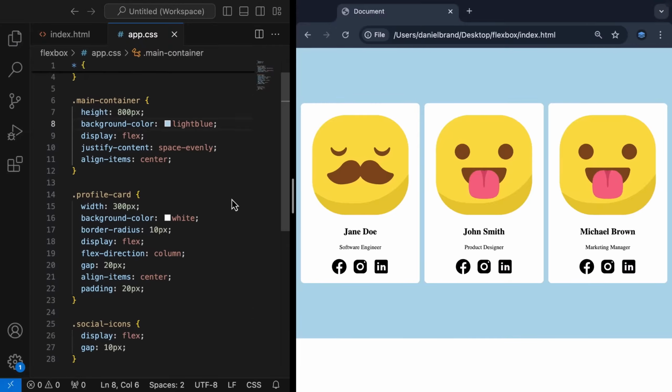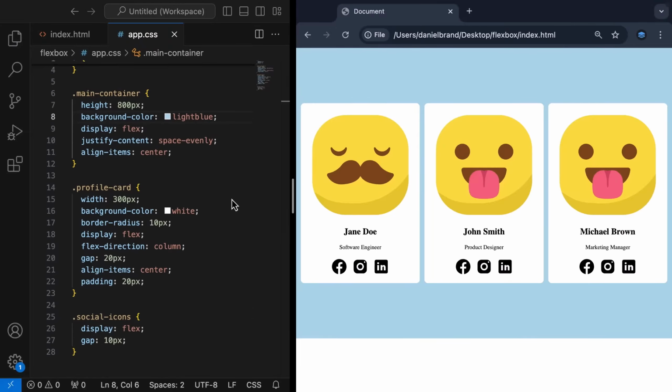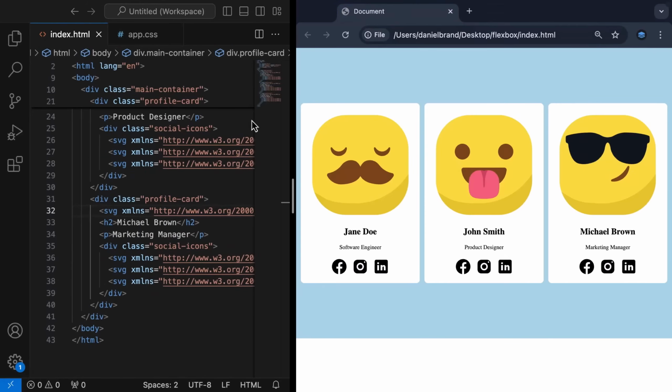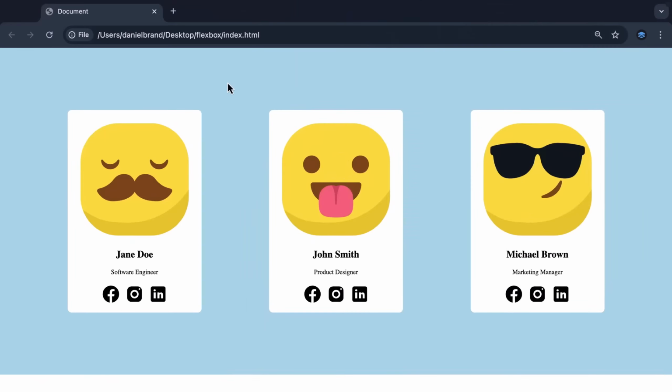All right, before we check out our masterwork and expand the browser full screen, I've realized this emoji isn't correct. I'm going to go just update that in the HTML. All right, great. I've just updated that emoji. So let's go check out our beautiful work. All right, this looks fantastic.